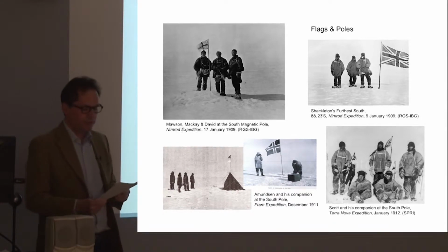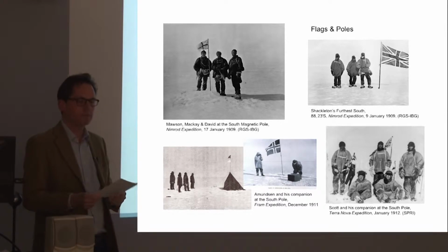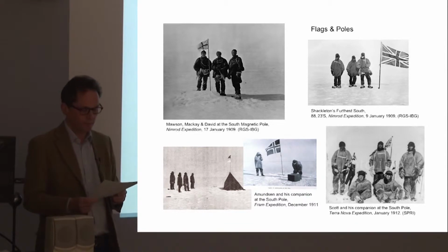The strongest expression of this resistance to visual representation and visual placemaking, however, ultimately came not from the ground, but from the air. Not from the surface explorers, but from the aviators and the new field of vision which they introduced. Most notably from the pioneering Antarctic flights of Richard E. Byrd and Lincoln Ellsworth.